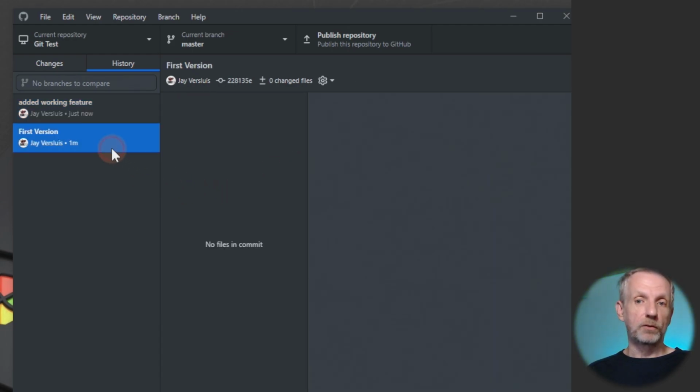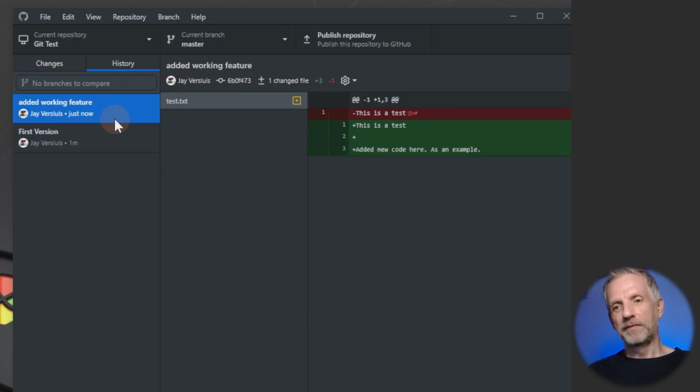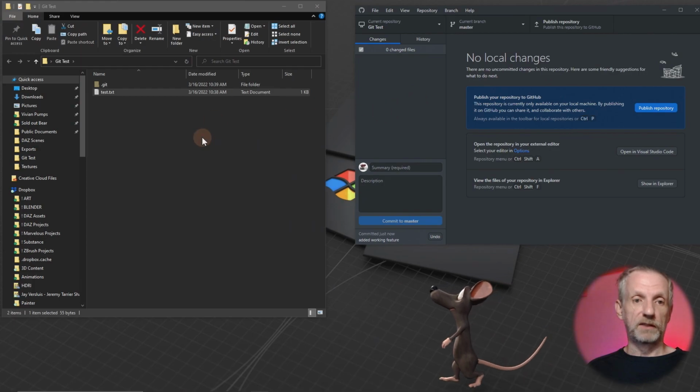It'll also read out descriptions for you if you wanted to take a look at, hey, what was it that I've actually done there? So this is kind of the regular workflow there. And currently everything is fine. But what happens if something goes wrong? And this is really where version control comes in handy.